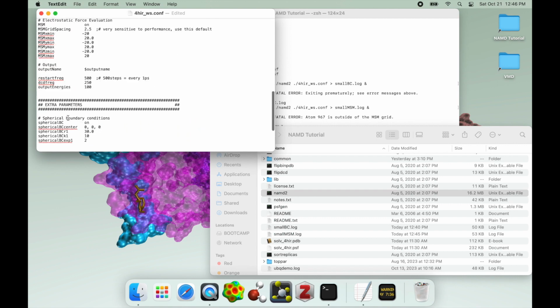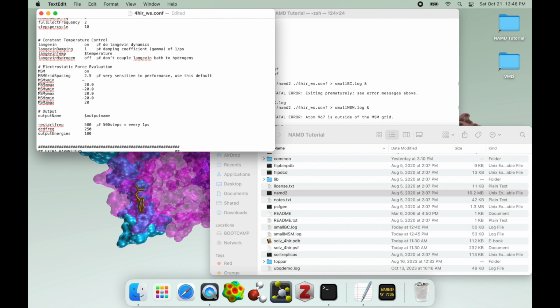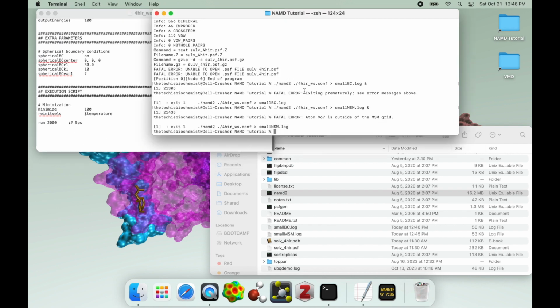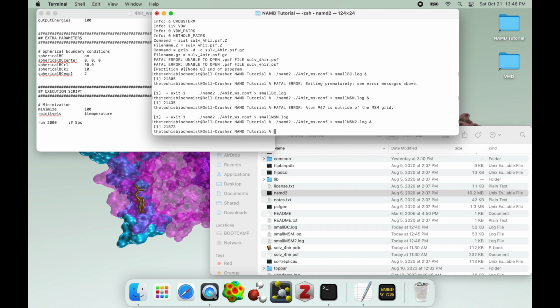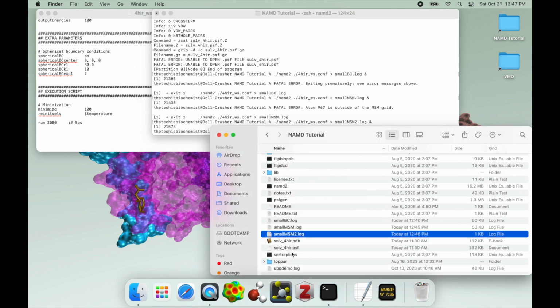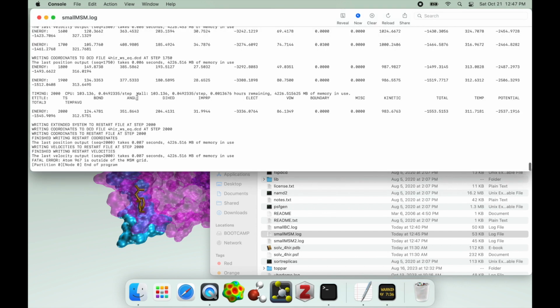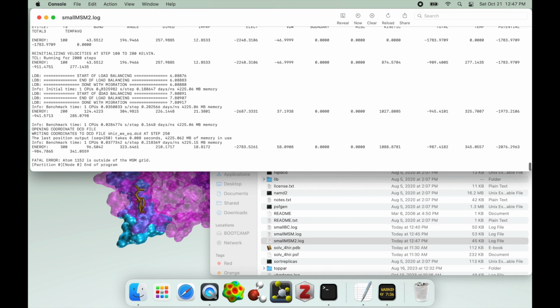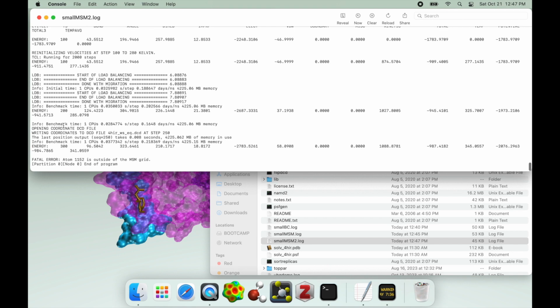But just to make a point here, I'm going to further reduce this MSM to only 10, and we should hit that error a lot sooner than 2,000 steps. Let's do it again, and we'll see how long it takes. Again, the minimization step should run cleanly. You should never hit an MSM error really until after the, oh, that's the old one. I want the new one. You shouldn't hit an MSM error until after the minimization, and here we go.